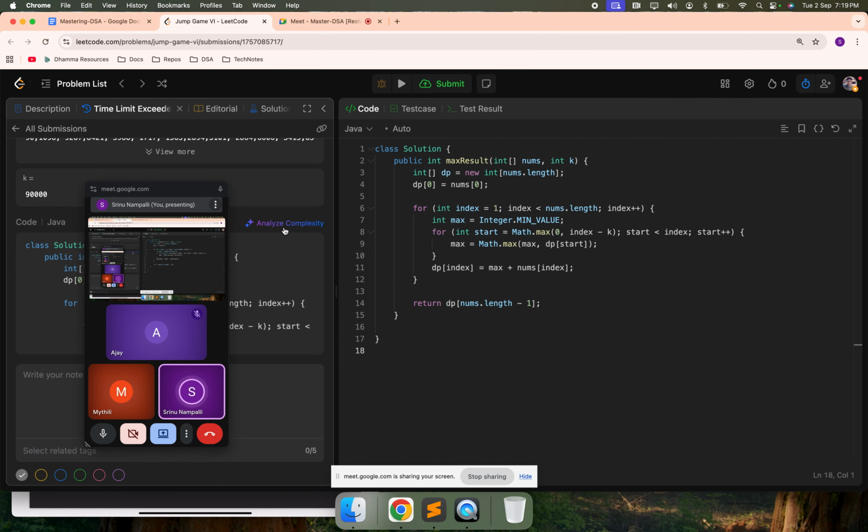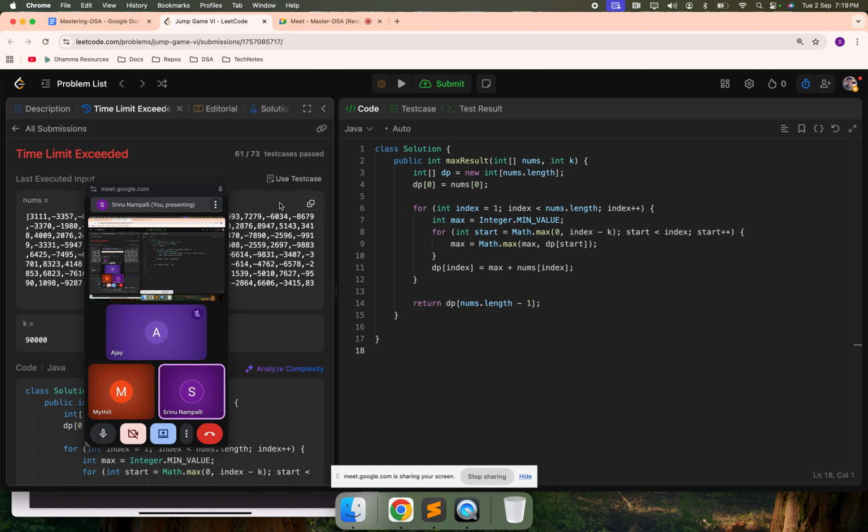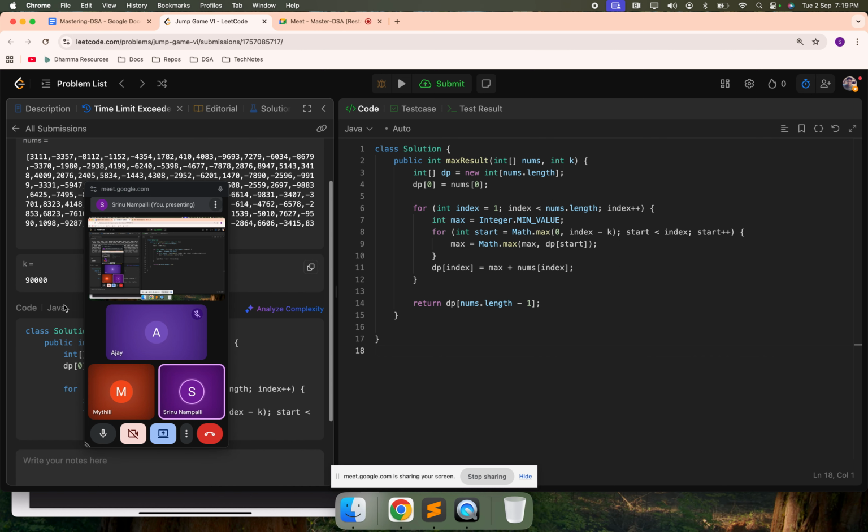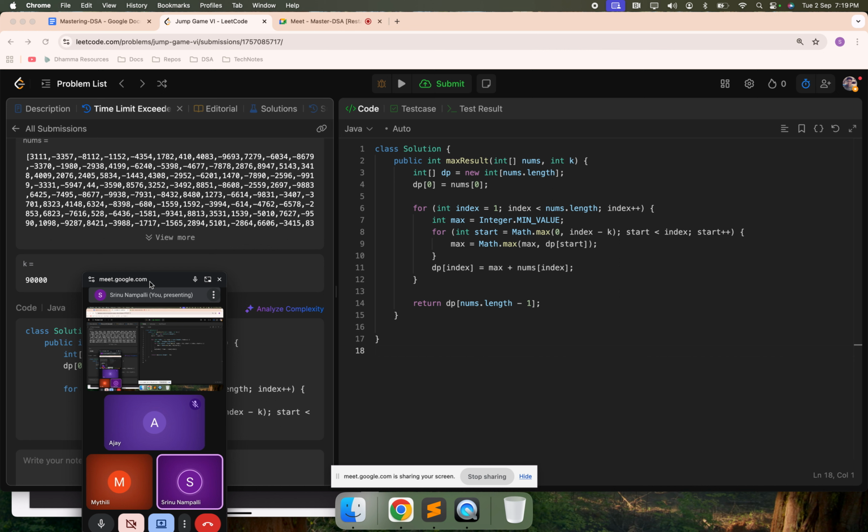Again, it is also time limit exceeded. I think it is for both. Is there any optimization we can do? Okay. Both are time limit exceeded because k is higher, but tabulation was given for 90k. Is there optimization I can do here?